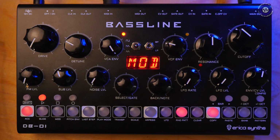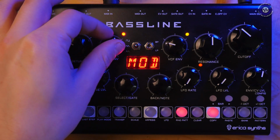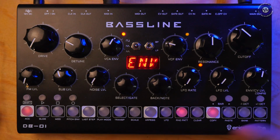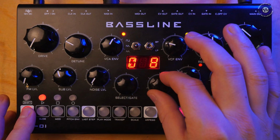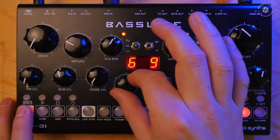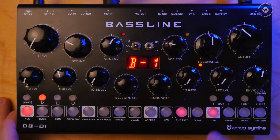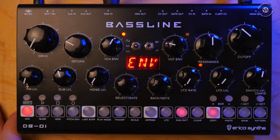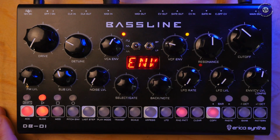So if I open up that, you can hear that. We then have pitch envelope, so this will add like a pitch envelope to a specific step, and we can add the depth of that and then the length. So you can hear that was quite aggressive. So yeah, I mean, that's the kind of basics of programming the sequencer.